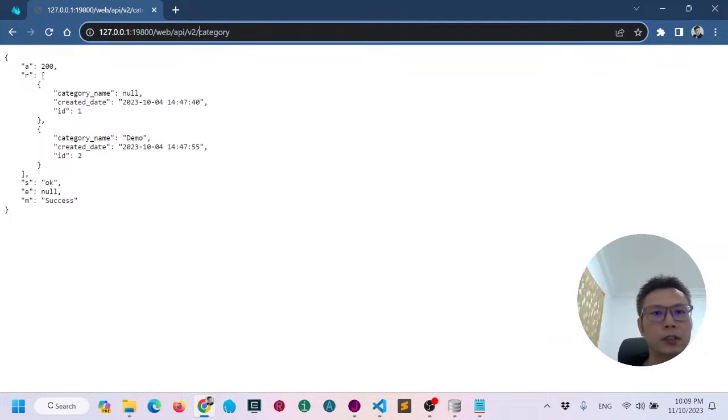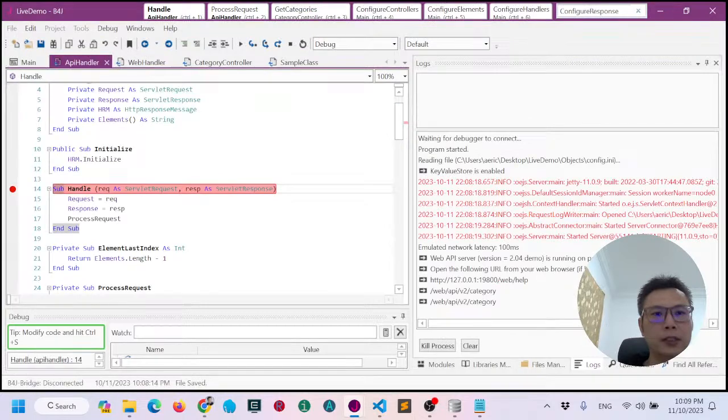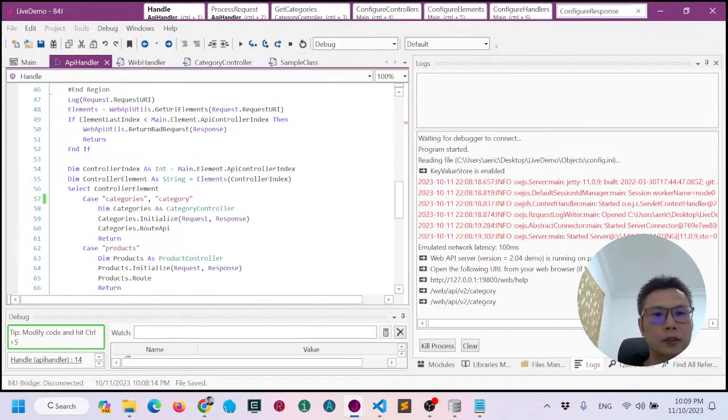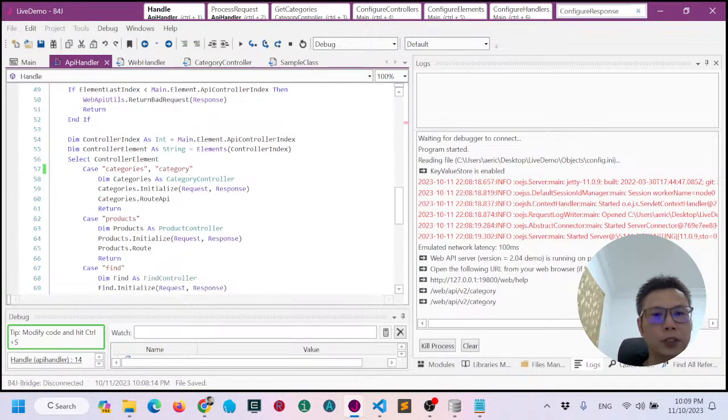The index of 4, or the last index, is passed, so the element at position 4 is passed to the controller element, and this controller element gets these categories or category.